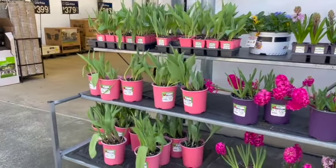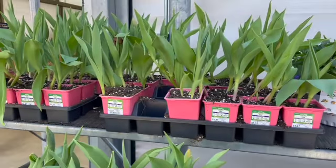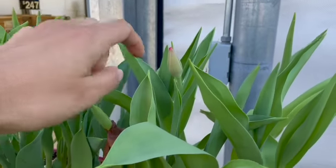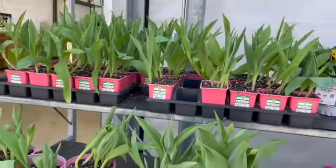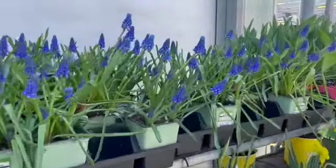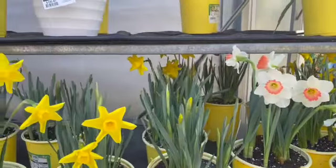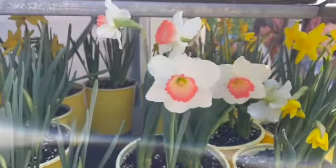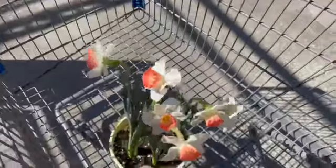We have a lot more spring flowers here — look at these tulips! They have these containers for $5.88 and then these for $1.37. If you didn't get around to planting your bulbs in the fall, you could pick up a couple of these and put them in a nice pot — $1.37, not bad at all. Look at this stuff — it's the only one this color. $5.88 — I kind of feel like I need to get it so I can have the bulbs in my garden. Look how gorgeous — I can't walk away from it.